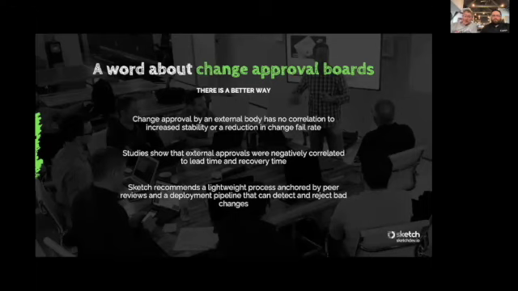There is a better way for dealing with change approval boards. Change approvals by an external body have no correlation to increased stability or a reduction in change fail rate. What does a change approval board actually do? Did they help develop the code?